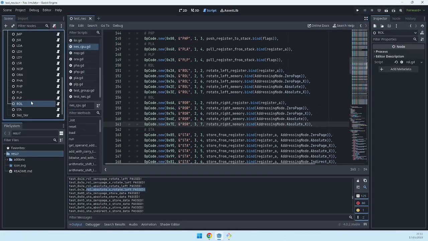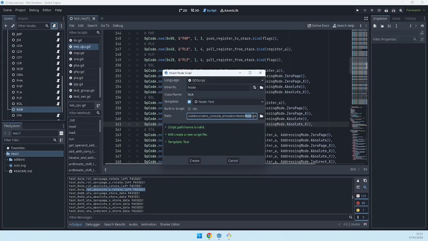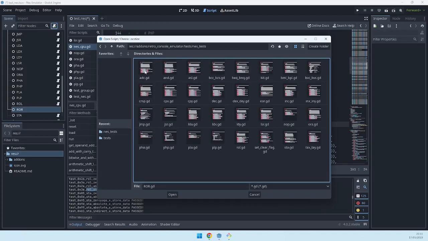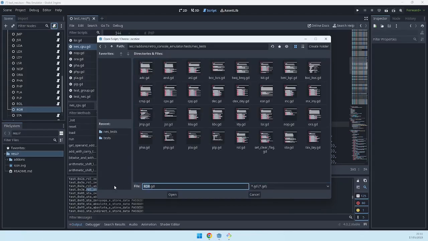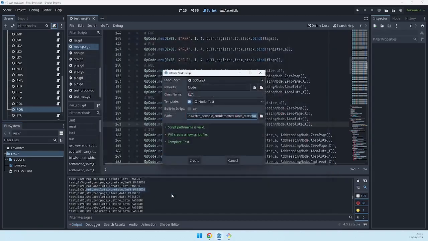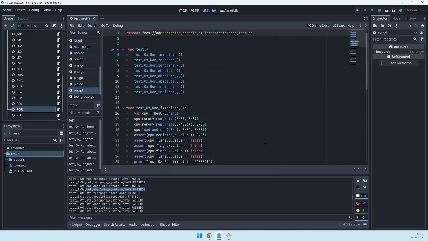So let's go back to the scene, let's duplicate roll and name it roar, remove this script and create a new one, save it in NES test, and we need to start doing some changes as always. Let's change immediate for accumulator.